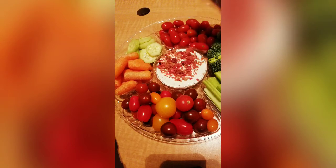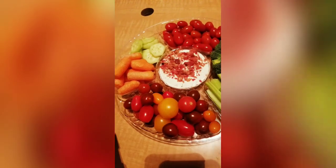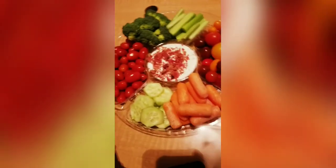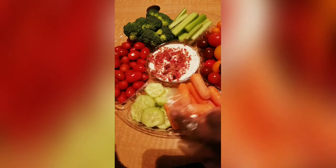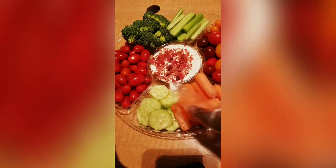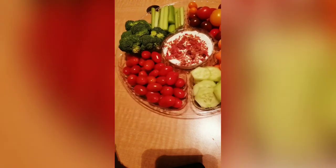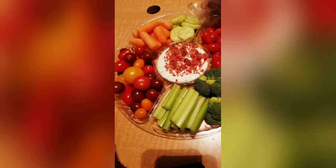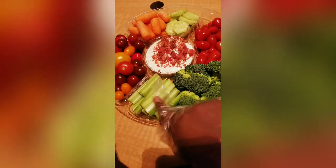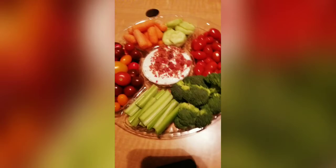And then I use regular cherry tomatoes over here on the opposite side. And then I have my carrots on one side and my cucumbers on the other side. I basically divided this slot in half because it was big enough to do it on these Dollar Tree trays. And then this slot I also divided in half. I put the celery on one side and then the broccoli on the other side. And then my dip in the middle.